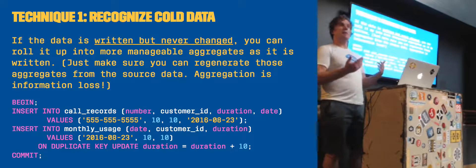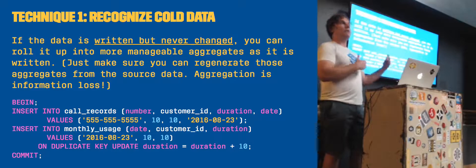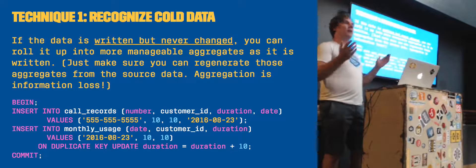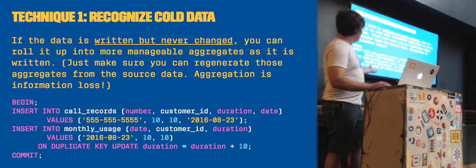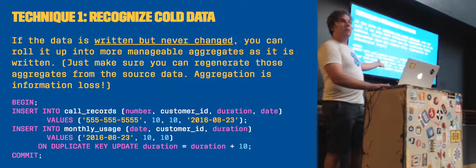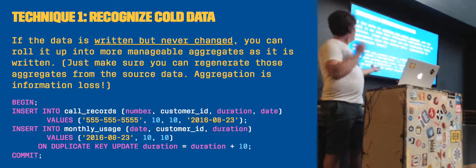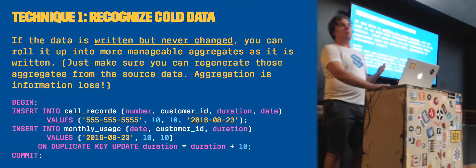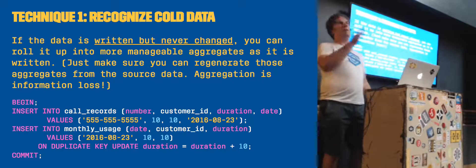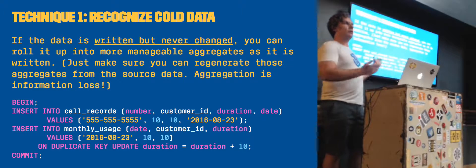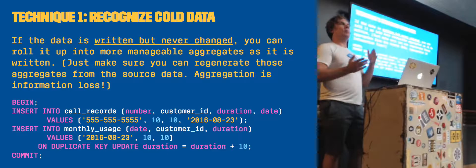You can lose the individual event data as it's written and put it into larger roll-ups - say, I only care about the five-minute range or the ten-minute range, and start adding those durations together. This SQL query commits and rolls data up into an aggregate that's effectively like a cache - a monthly usage table. When somebody needs to look at their monthly usage, you don't even look at the original call records. The call records are gone. You're looking at these aggregates built as the data was written.